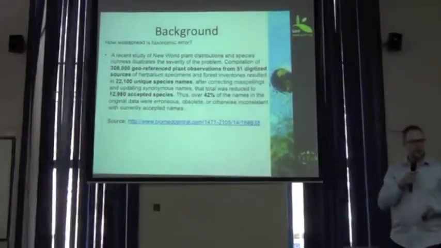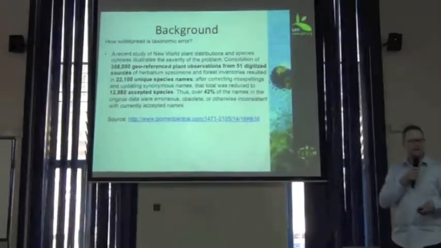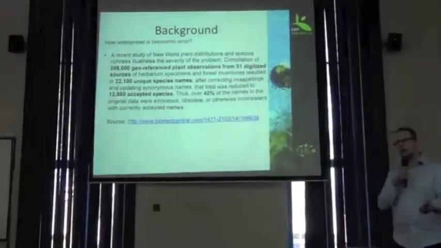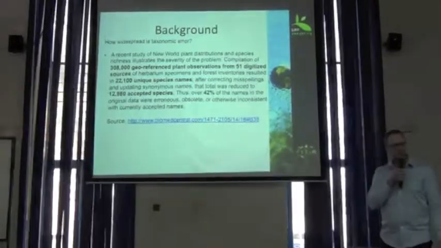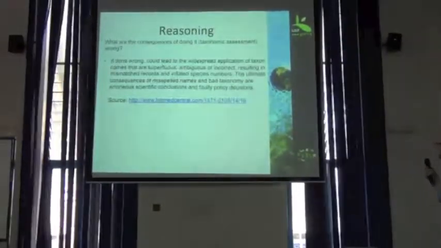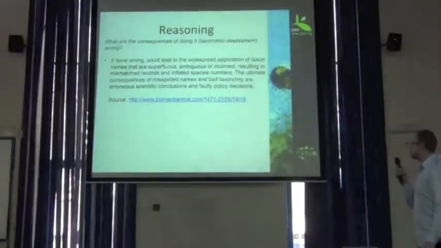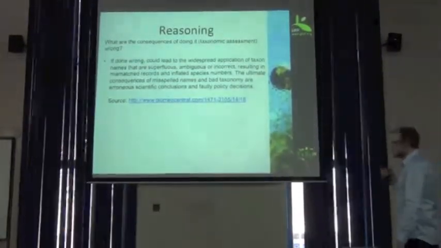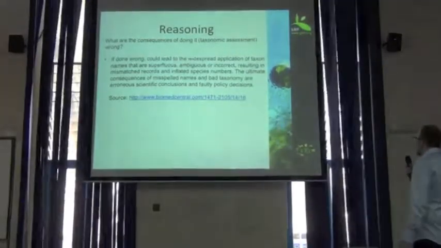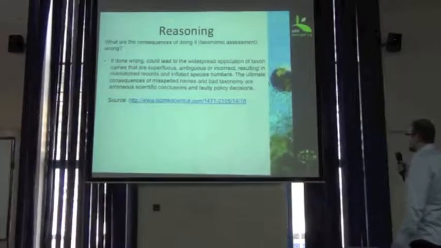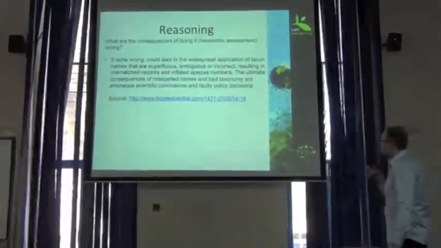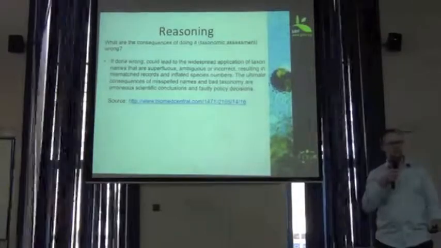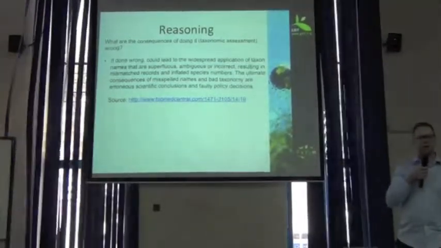So, when we're talking about assessing data quality, it's these kinds of things — assessing whether or not your scientific names have spelling mistakes or match an existing checklist. These are some of the reasons that we're doing this. If we don't clean our data, if we're not able to make successful assessments, there could be consequences. Ultimately, the result of a specifically bad taxonomy would be erroneous scientific conclusions and faulty policies. This is fundamental to get right if we're going to base anything off what we're supposed to do.